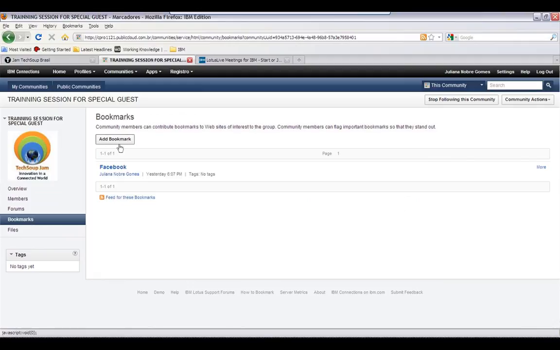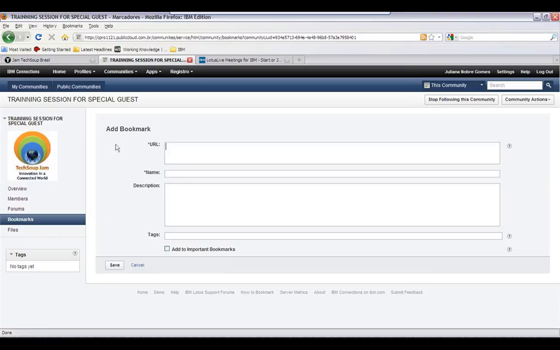What are called bookmarks here are important internet websites that you want to share with people through the community. If it's not related particularly to your post, if it's something that might interest everyone in this community, we suggest you add a bookmark.